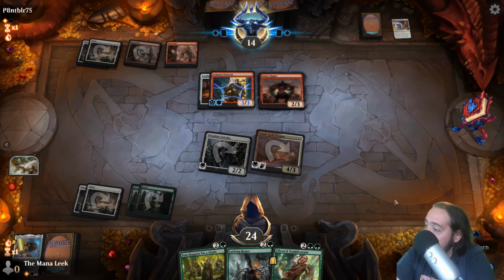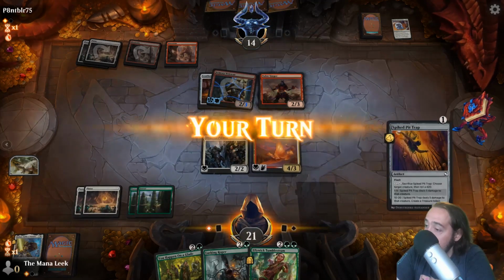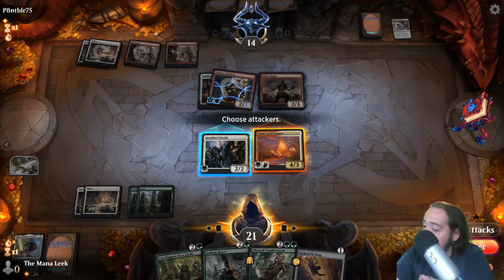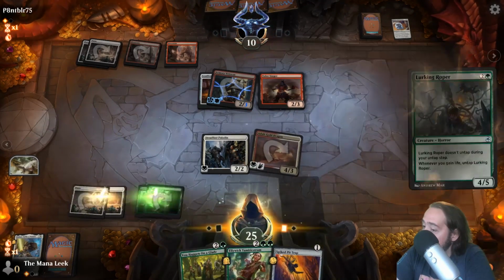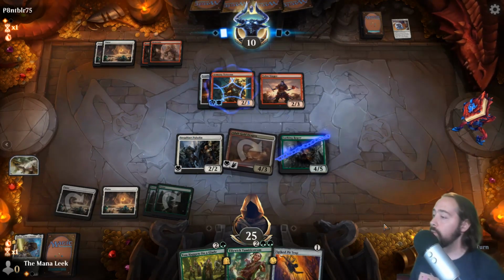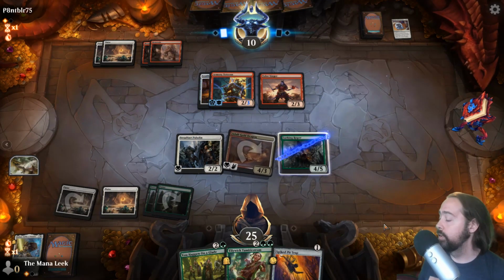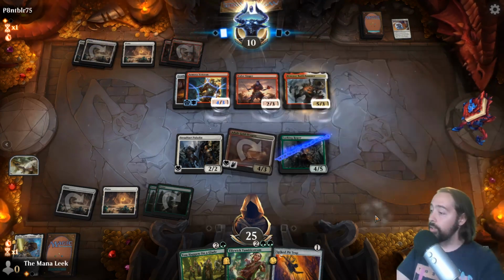Sure. You're not the aggressor. In for four. Drop a Roper. I mean, I guess they weren't blocking, but I don't think they figured out that they're not the aggressor. Battle Hammer, I don't think we care about at this point.